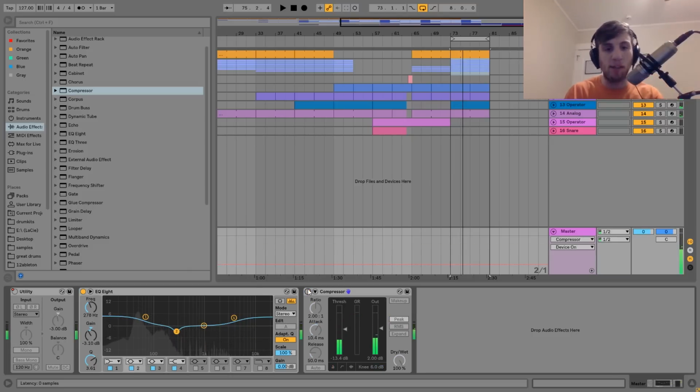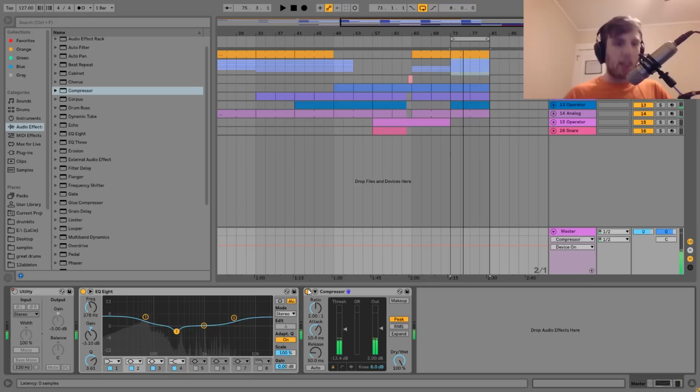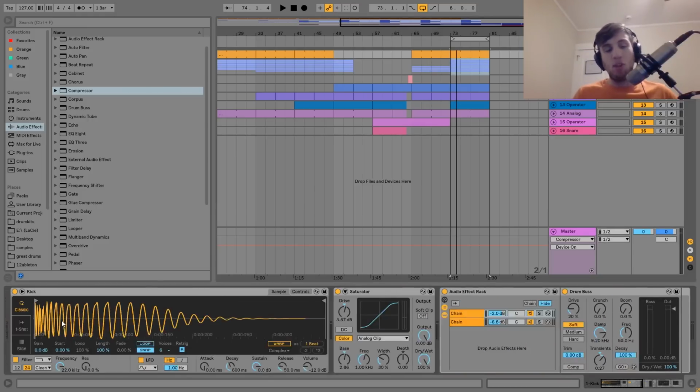And cool, so here's before this. And then with, you can hear it, it's very subtle. It's just giving us a little bit more of an even mix. It's not flattening out the mix too much, but it's just making the volume levels a little bit more even.